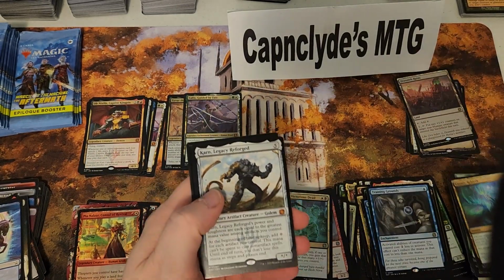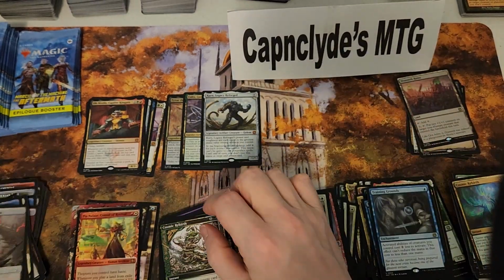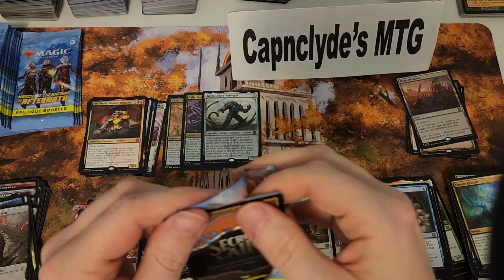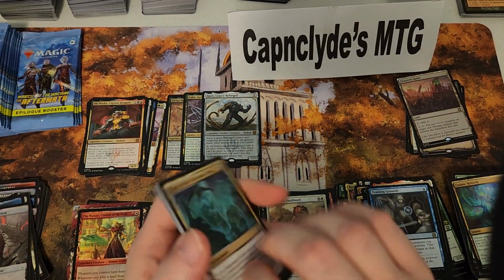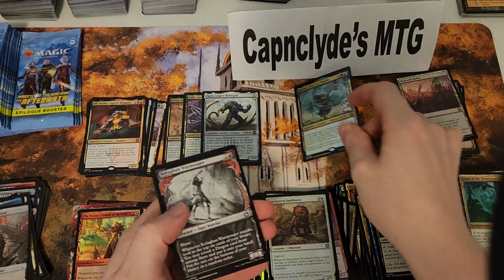Because if they overprint this like they do, and wow, another card, nice. If they overprint this like they do with the other products, it's just going to drive all this into the dirt, and it's going to be bad. And when I mean bad, I mean really bad. There's a nice first foil rare.